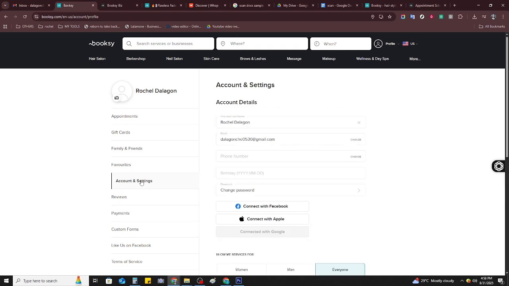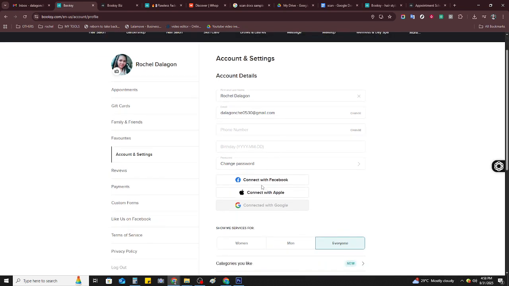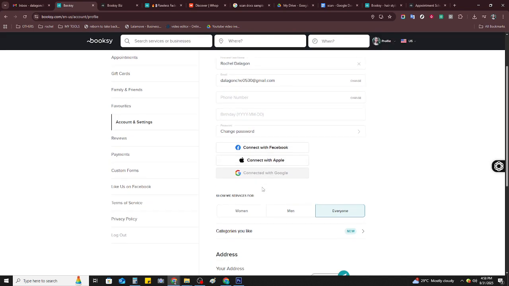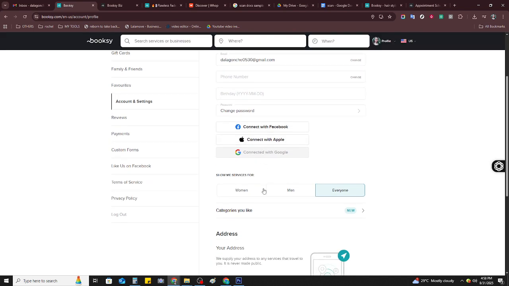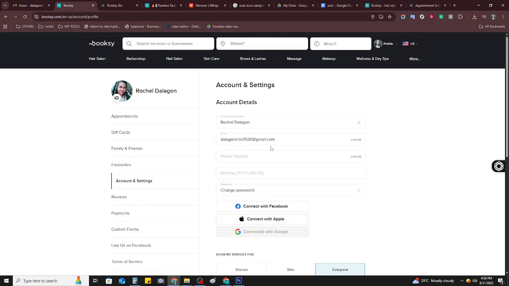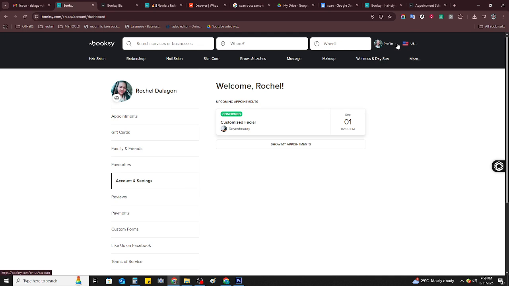Now, to edit your address, look for the Edit button, typically positioned next to your current address. A simple click on this button will unlock the fields, allowing you to input your new address. Take your time here, double check the details to ensure everything is spot on. Precision is key. Typed information with no errors will help avoid any confusion for your clients.